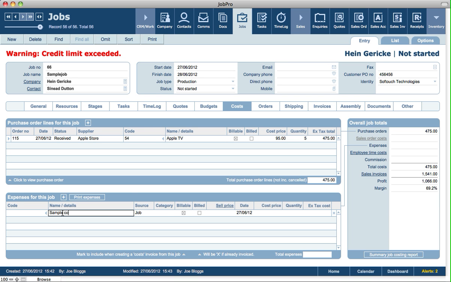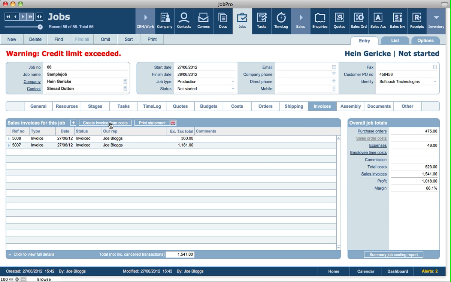It could be consumable items, it could be stock items that when you incur them as costs on a job, they'll then deduct from stock. Or it could be just anything typed in with a description. And you have the ability from a job to create an invoice from costs.